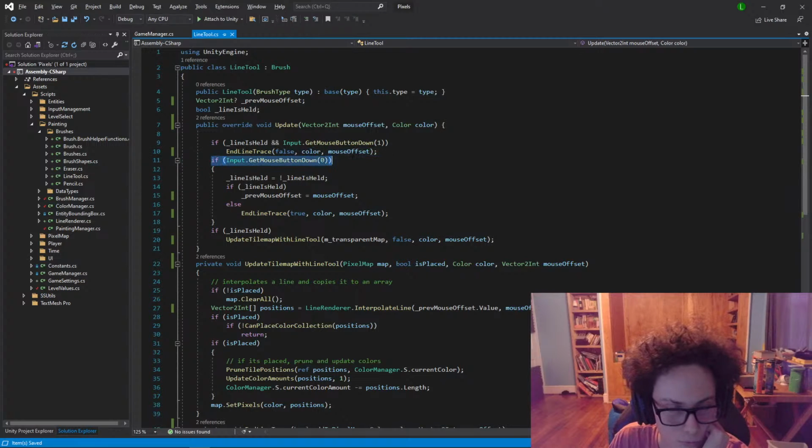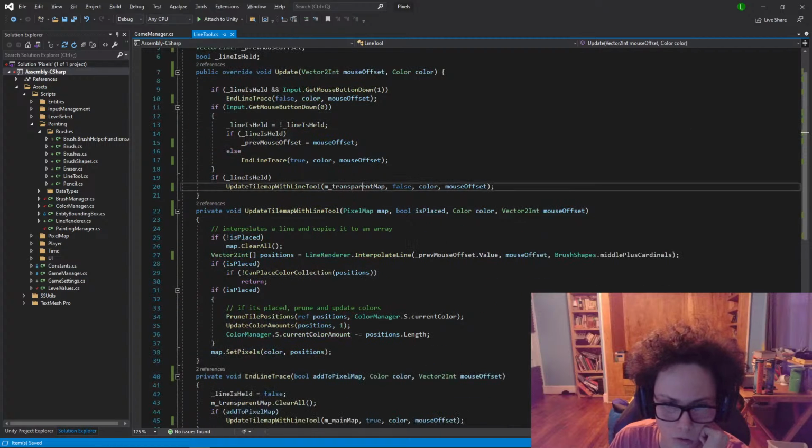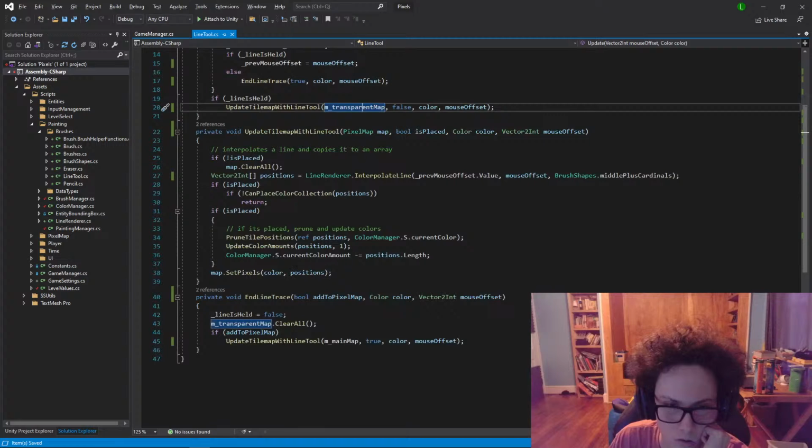Otherwise, if we're getting the first mouse button down, if line is... okay.